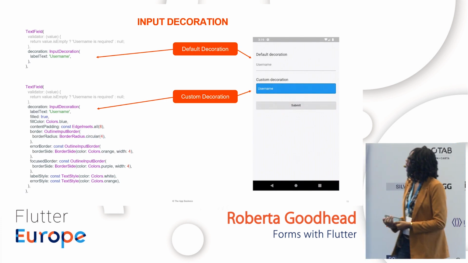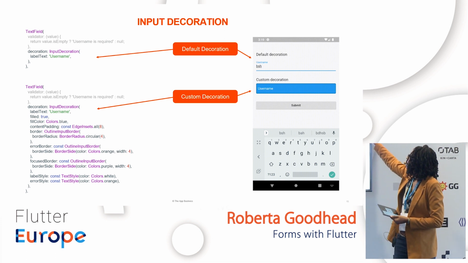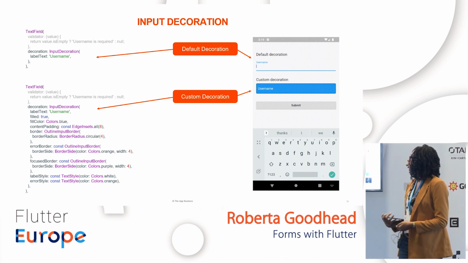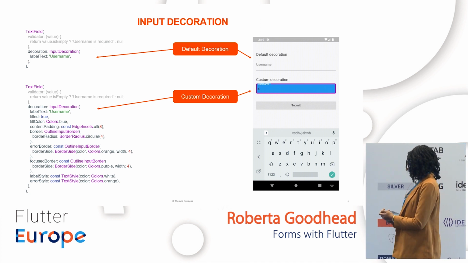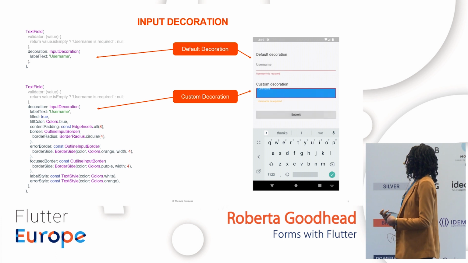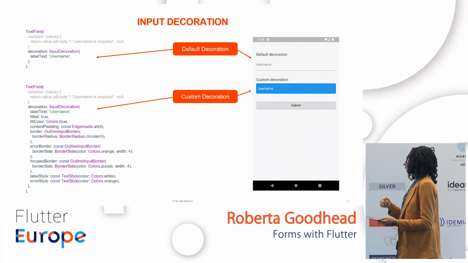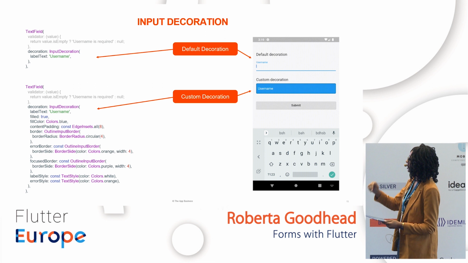And here, you can see the difference between the default decoration and custom decoration. Just to explain, input decoration, the name comes from the decorator pattern. Typically, the decorator pattern will allow behaviour to be added to an object without affecting that object itself.